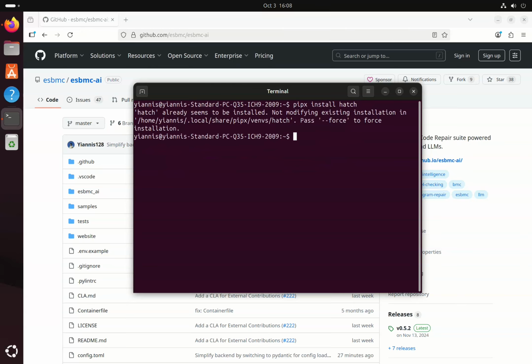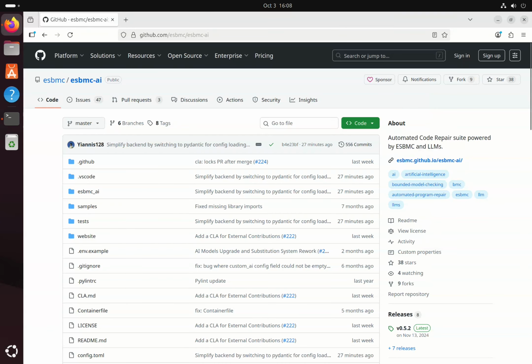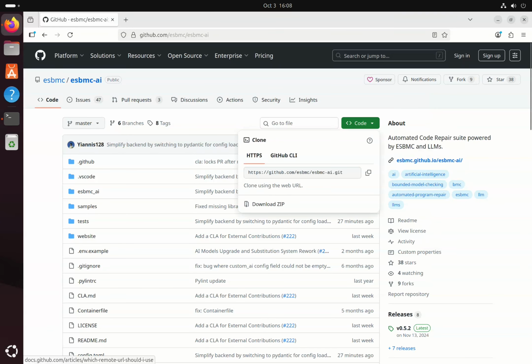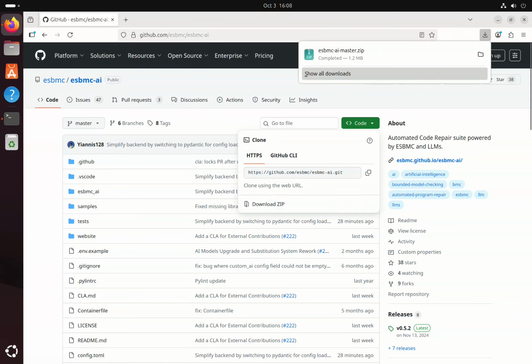And yeah, so I'm not gonna git clone it. You can git clone it, just get it in some way. I'm just gonna download the zip file, and I'm going to go into downloads and extract it.